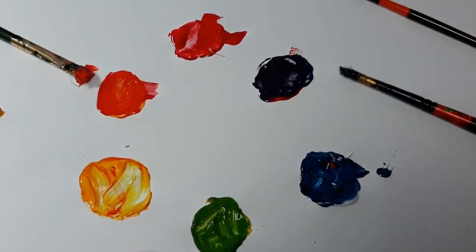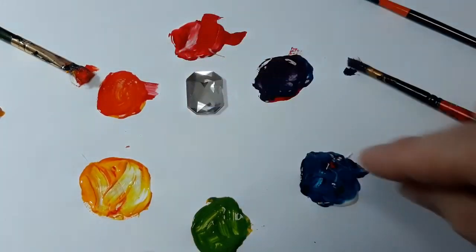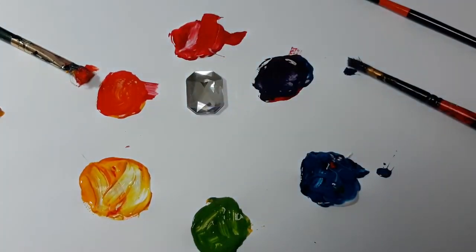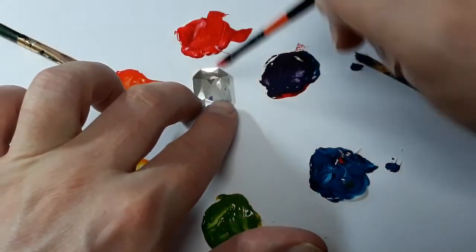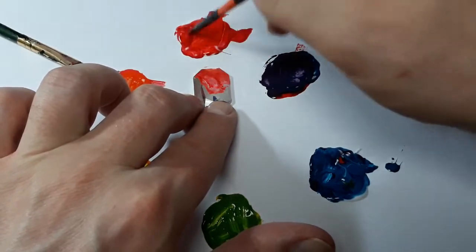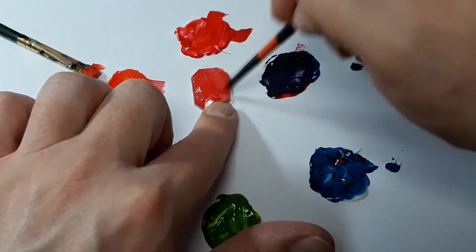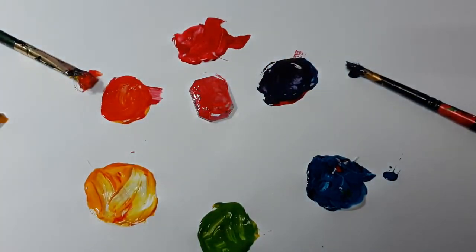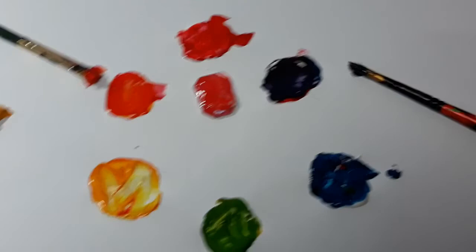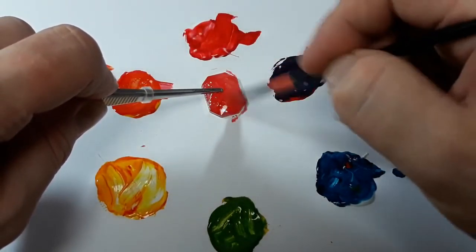Now what I'm going to do is take a gemstone for each, and I'm going to color them, and I'm going to show you what they're going to look like. So let's start off with the red. It takes a moment to paint them. You may need a pair of tweezers also to hold the stone in place while you paint it.